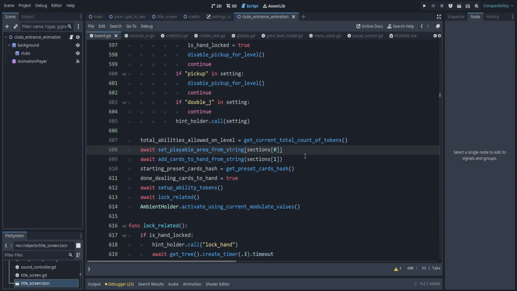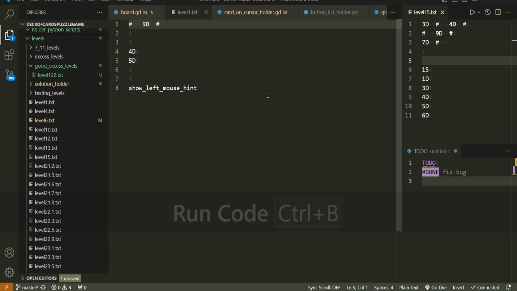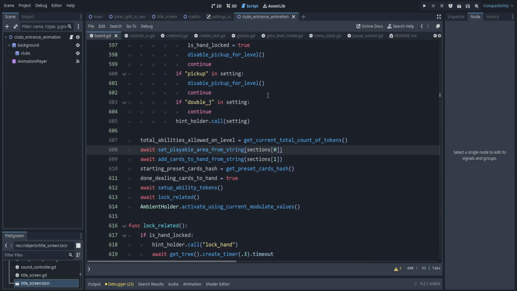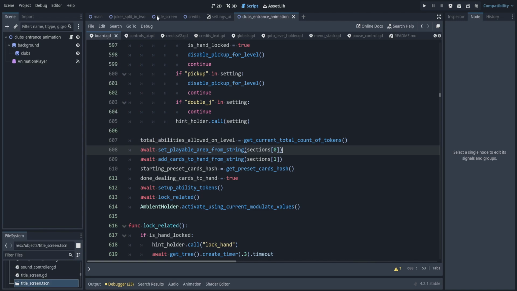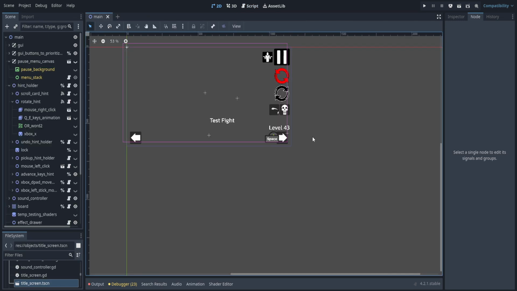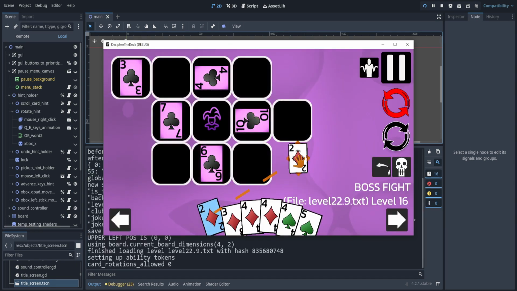Back inside Godot, I have a hotkey, which is Ctrl-B to automatically run the game, but I used AutoHotkey to make it so that it works even from VS Code. So when I press Ctrl-B here, it automatically switches over. Now I'm in Godot, and it will run the game automatically. If you notice that your game is a little slow to start, you can close out of all of your script tabs and some of the extra scenes that you have open. Now when I use the Ctrl-B shortcut, that was much faster. You'll notice I instantly started into the game.